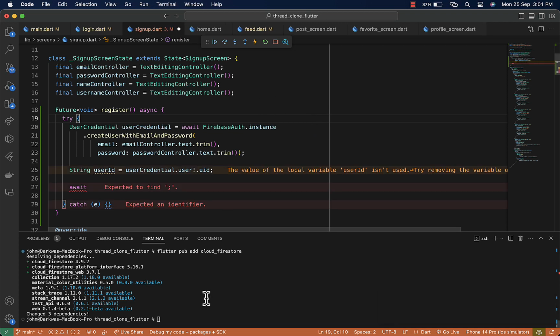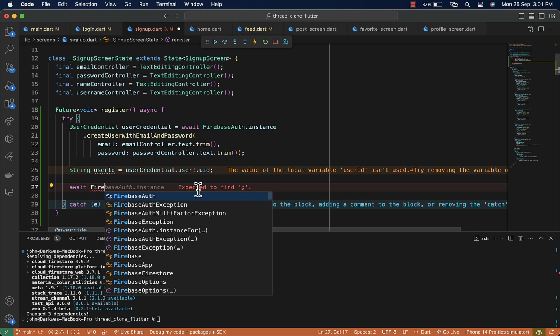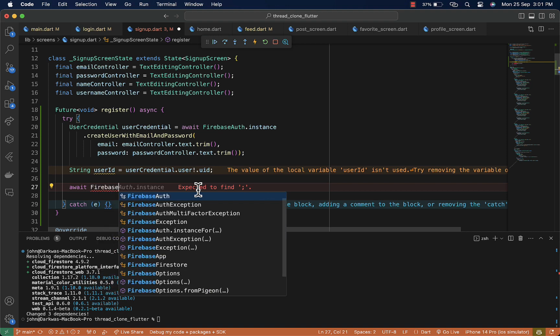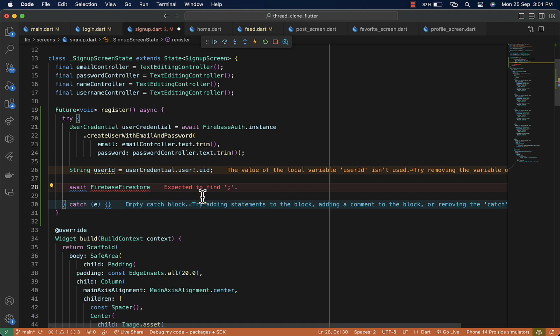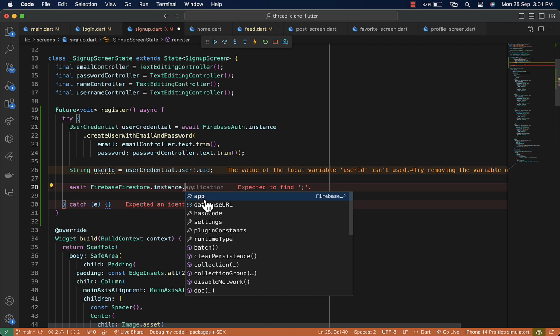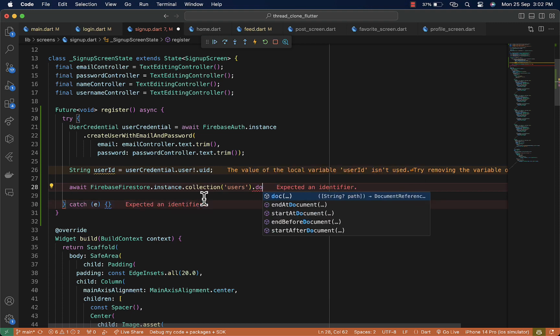So once we have a successful installation of our Cloud Firestore, we can then call the Firebase Firestore .instance .collection, right? So the collection name over here is going to be users .doc. Then we pass in the user ID.